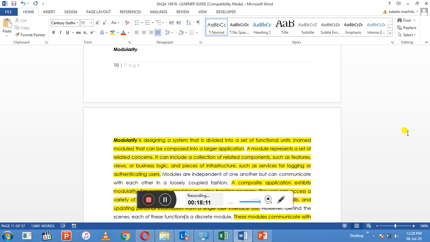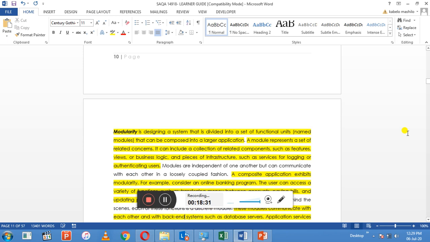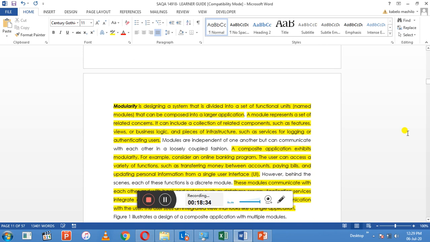For instance, now you've got an e-portal. You need to log on onto that system and authenticate. You need to put in your credentials, your password. That is authenticating users.